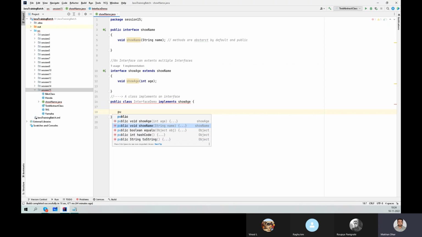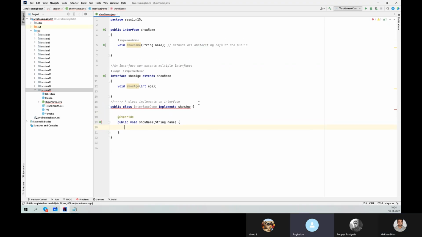Okay. So we'll implement. First, we'll see show name, through the class, accessing the interface. Now, System.out.println, for example, name.